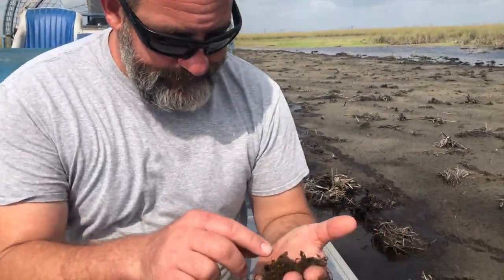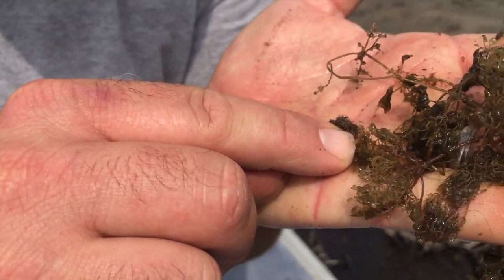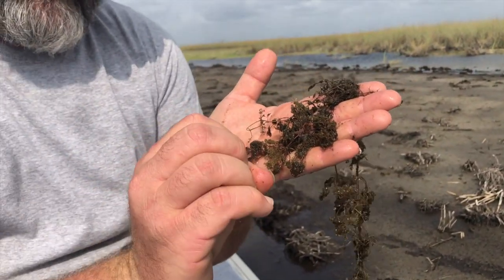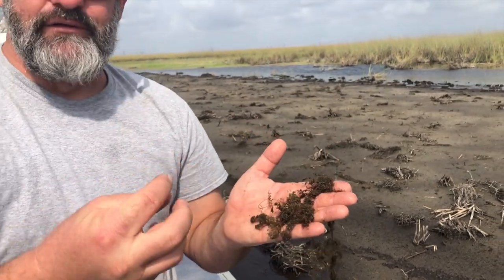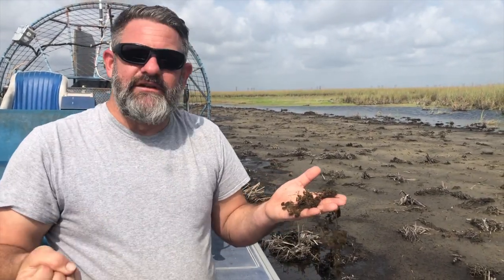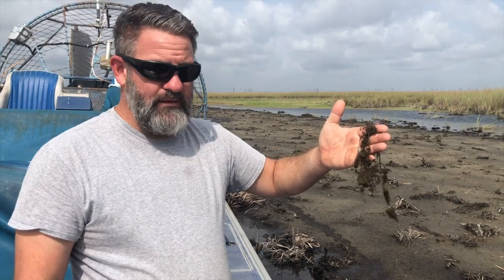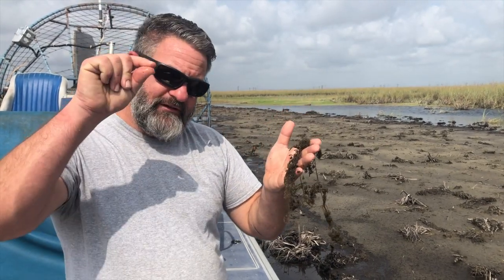One different type of vegetation we find here grows under the water — it's called bladderwort. If you look really carefully, you can sometimes find within the vegetation these tiny little circular spheres, like this one on my fingernail right there. They have a small opening that will quickly slam shut — in thousandths of a second — around anything that floats in: particles of vegetation, tiny creatures, microscopic organisms. They slowly digest it, somewhat like a Venus flytrap. It's pretty neat — this plant is actually carnivorous. It could be minerals, sand, or even small trash that gets trapped.